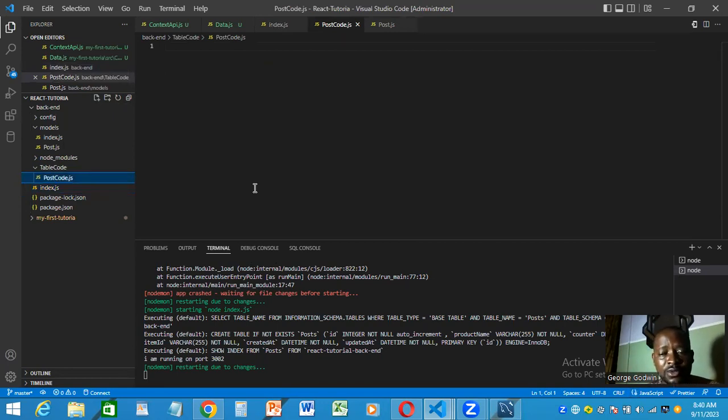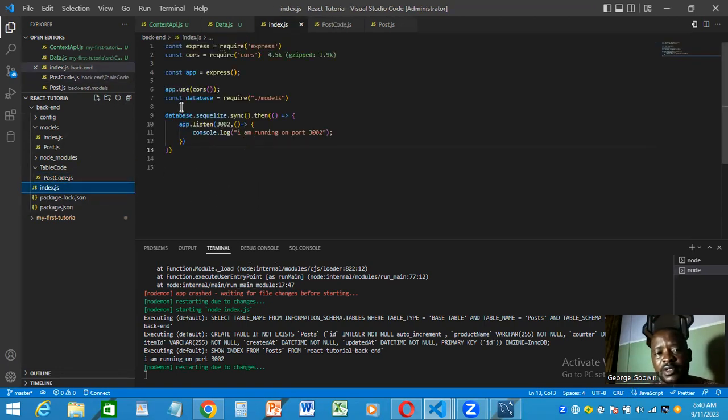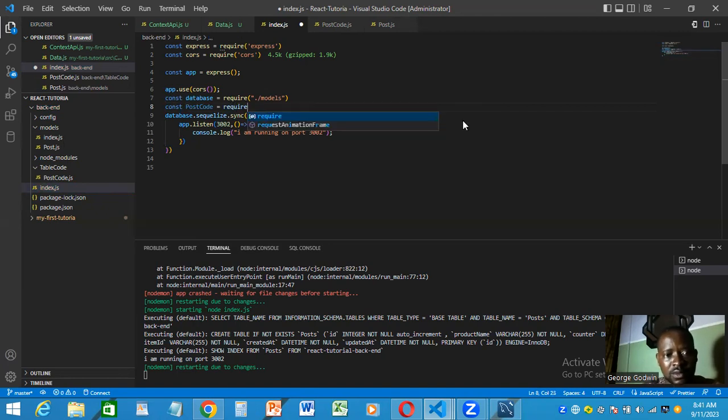So what I'm going to do now is come to our index file, then import it as a const. Let me call it postcode, equals require table code, and I have the percentage.